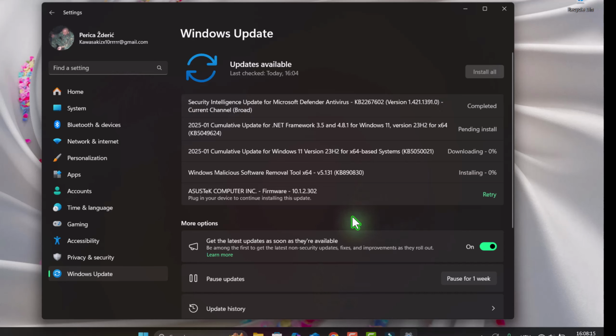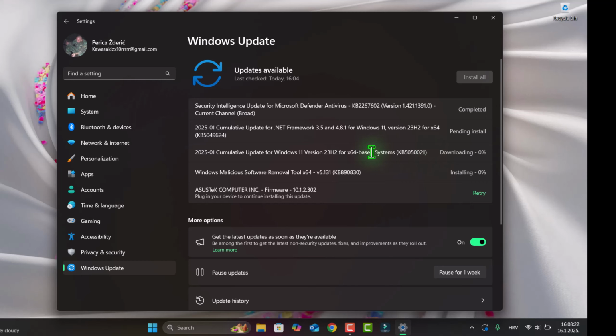For me, most important is this cumulative update, and I always update my PC on the latest.